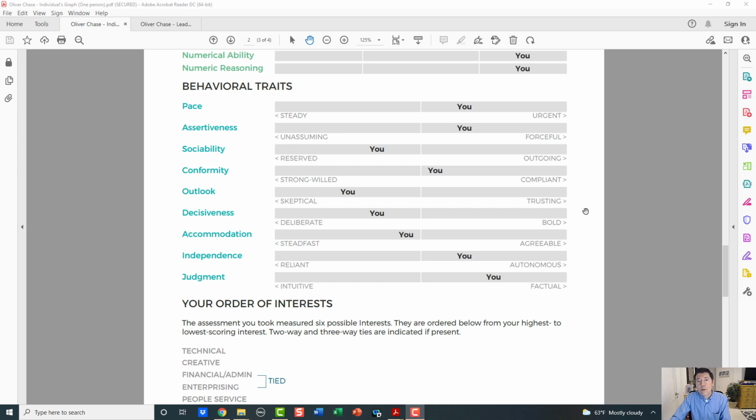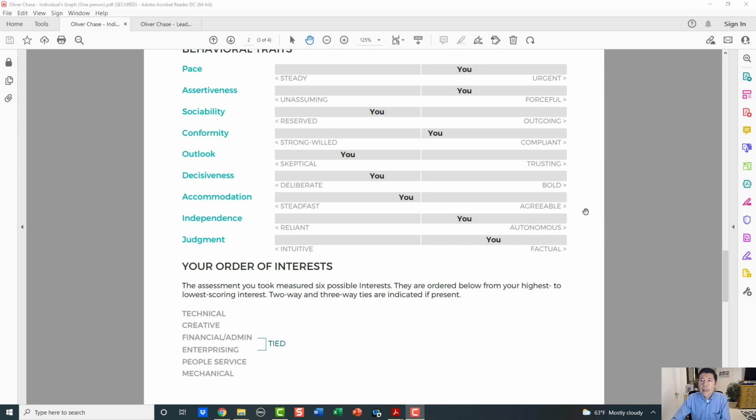One thing you should understand about this graph is, depending on where their score is, they can usually flex and move to the right or left 1 to 2 scores. If they need to move further than that to accommodate their team, their management, the demands of the project they might be working on, it could become difficult over time to sustain a level that's quite different from where they land on this graph. And it is something of a bell curve. Most people fall within that middle range, with very few people falling on the ends of the ranges. It can be as little as 2.5% who might be at a score of 1 or a score of 10 on any of these traits.